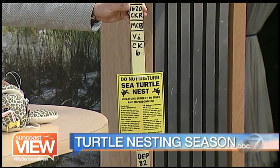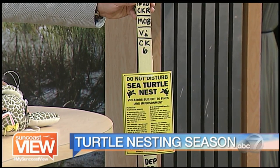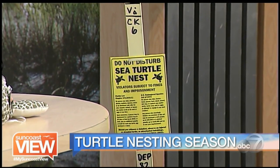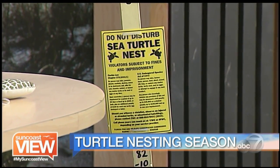And so, how do you know that there are eggs down there? So during the nesting part of the season, we go out and we patrol on the beach. We walk the water line and we look for new crawls. And from the crawl, we can determine whether or not the turtle has laid eggs or not. And how far in advance do you know that that's a site? After she's nested. Oh, okay. And so these are what we're looking for on the beach. If we see these, then we know that there is a sea turtle nest there, and it's almost like a mile marker. There's going to be two or four of those with some brightly colored tape in between to sort of protect the area where the eggs are.